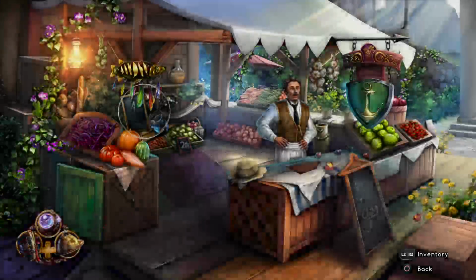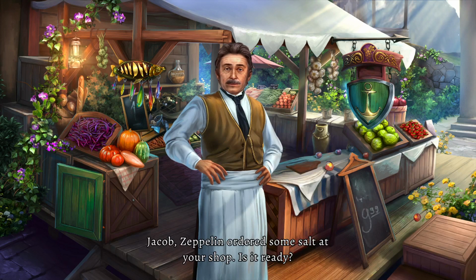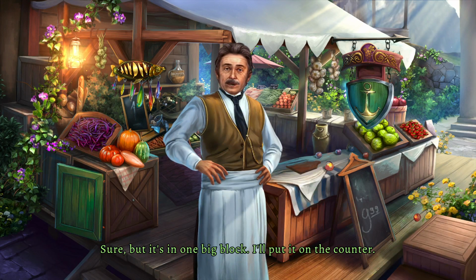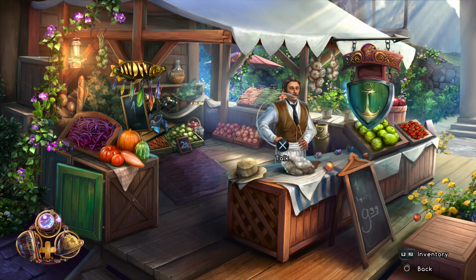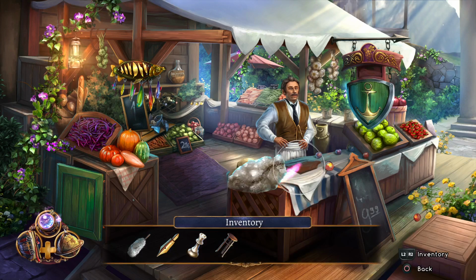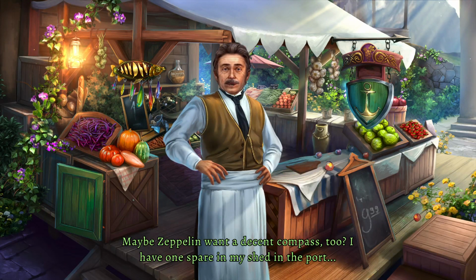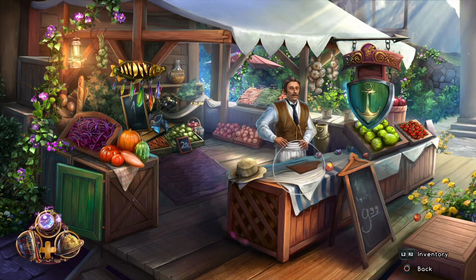Let's talk to Jacob about the salt water. Jacob, Zeppelin ordered some salt at your shop. Is it ready? Sure, but it's in one big block. I'll put it on the counter. Maybe Zeppelin want a decent compass too? I have one spare in my shed in the port. Okay, thanks. Are you telling me to go out and do another hidden object puzzle out there?